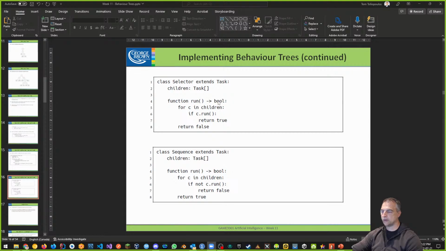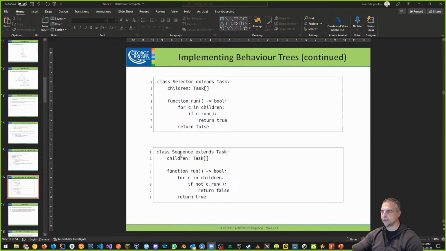It's going to return a true or false, and it says for every child in children, if I'm able to run that task and it's true, the first child that runs true, then I'm going to return true, returning out of this for loop. Otherwise, I'm going to return false. So this is an example of how a selector works: any one of the children returning true is going to make this selector return true.